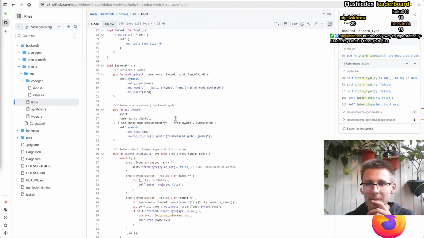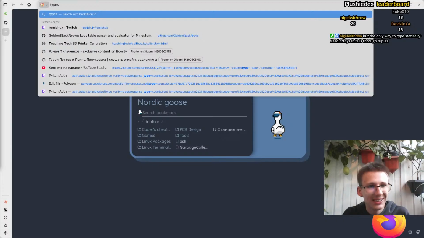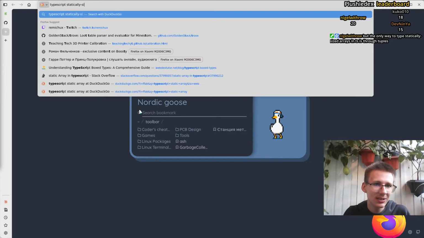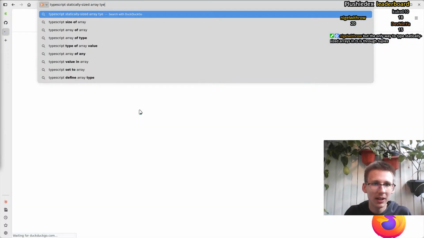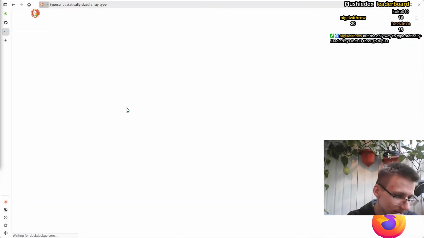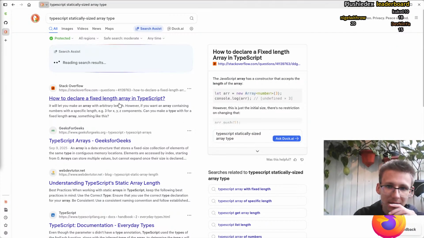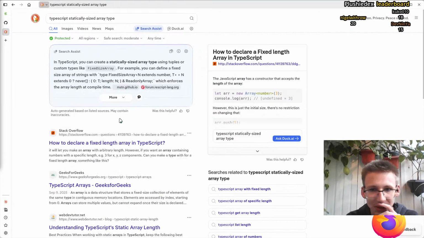No way. TypeScript statically sized array type. Well, then just don't. Oh, what is this? Oh, let's console log.